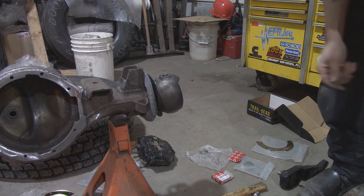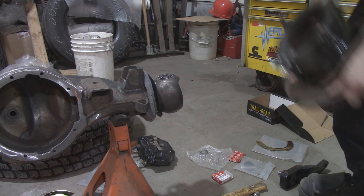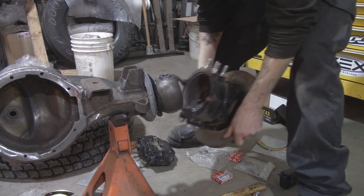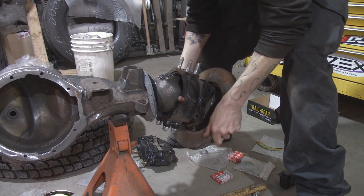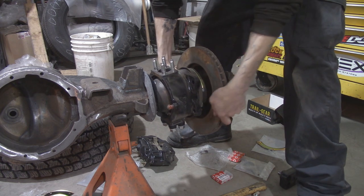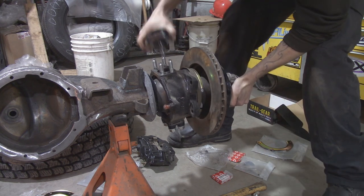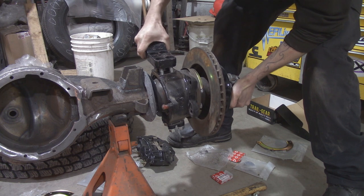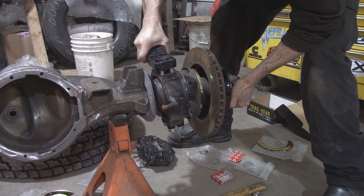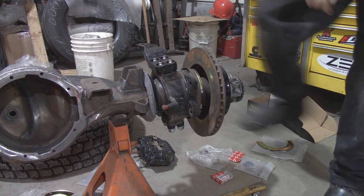I've already got my shim on the knuckle. So we're gonna wanna slip the bottom part in, and just like that. Balance it there, support it with your hand, grab your knuckle or your steering arm, and drop it on. So just like that, nice and easy.